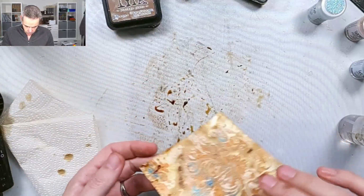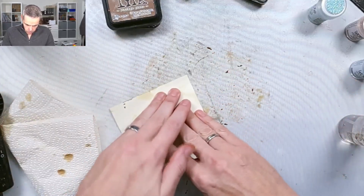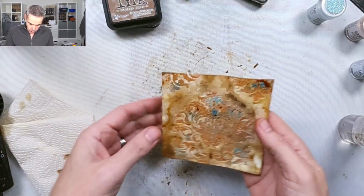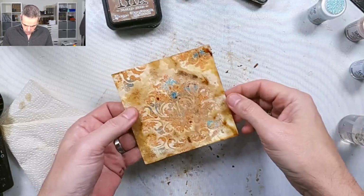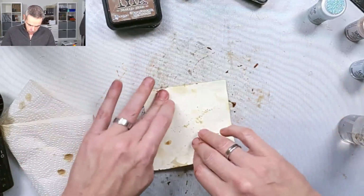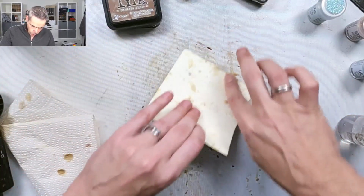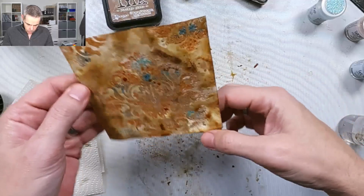Just press it where I want it. I think we're getting there. There's just one piece there that will not take anything. There we go.